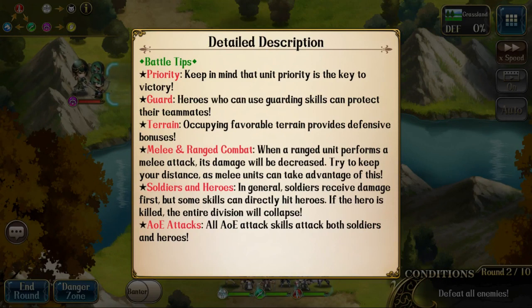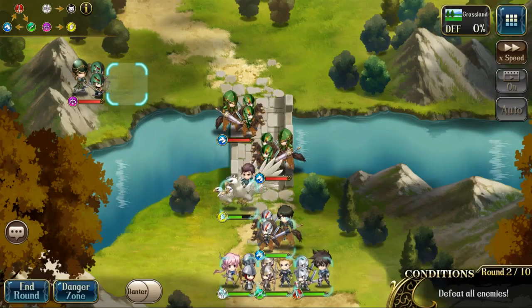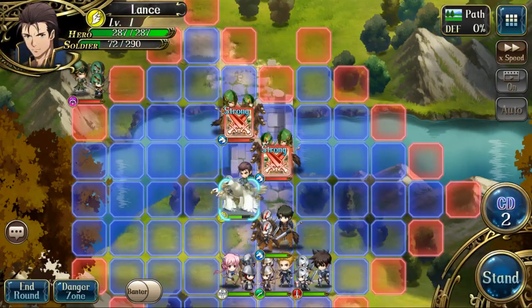So, soldiers and heroes. Each hero has soldiers that fight for them, and they're part of their experience bar, health bar. So, we'll go over that more once the training opens up. But for the most part, we can't change them anyways. AoE attacks, which we just used with Lance here on the first unit before.